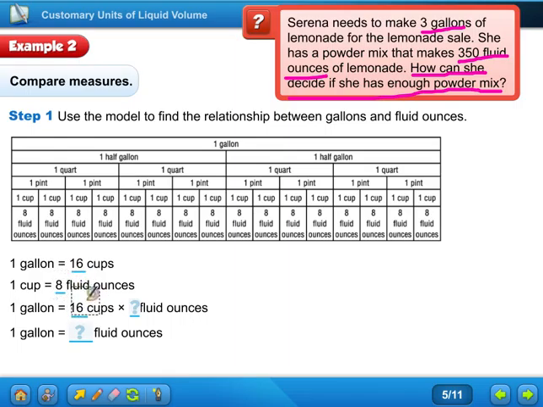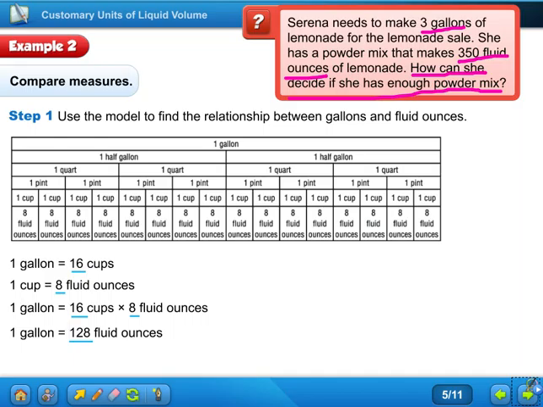So you would have to do 16 cups times how many ounces? Each cup equals how many ounces? And if you have 16 of those, each equals 8. So 16 times 8. Do the math. Push pause if you have to. You can always push pause during these videos and do the math. That is just so good. If you get it wrong, then you'll know how to do it. So 1 gallon equals how many fluid ounces? 128. Nice job.